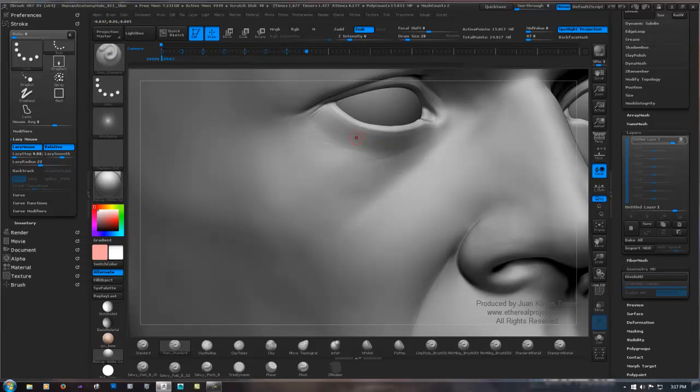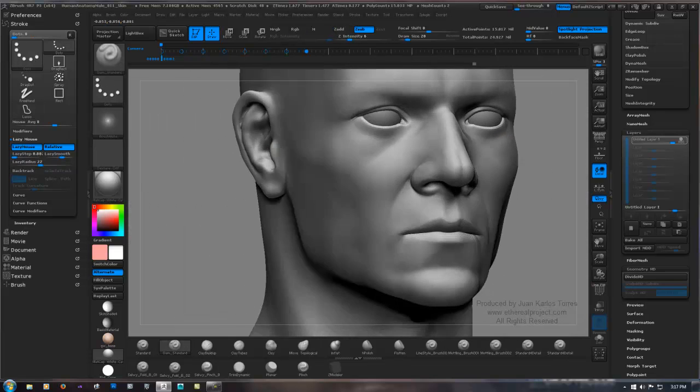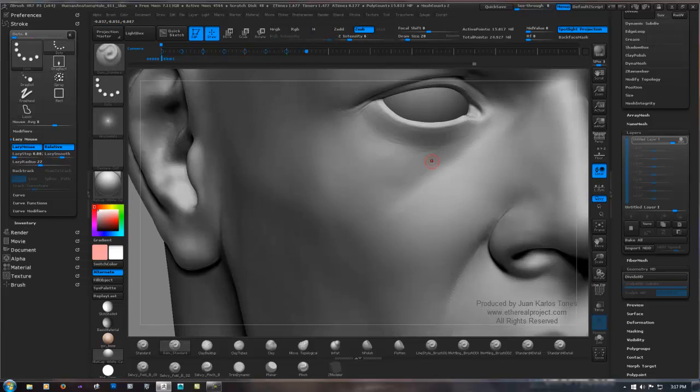All of this is already baked. There's nothing I can do about what I already did. It's already baked in. It's already sculpted. I was gonna do that.